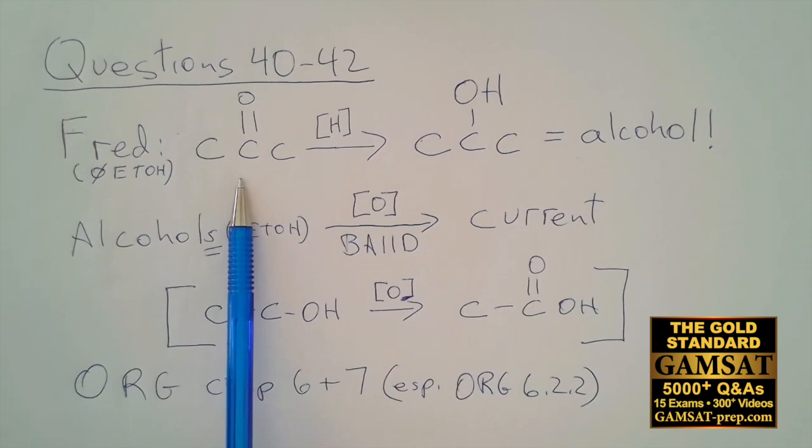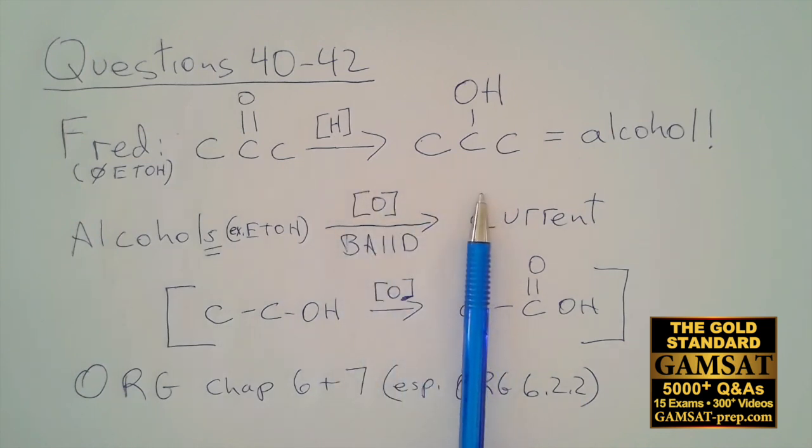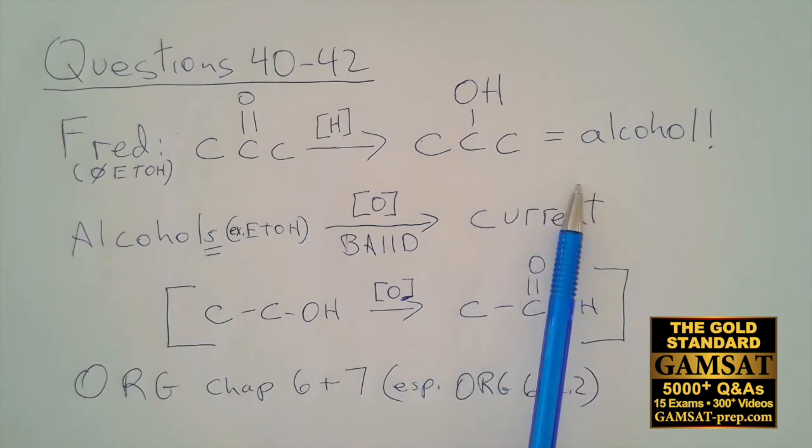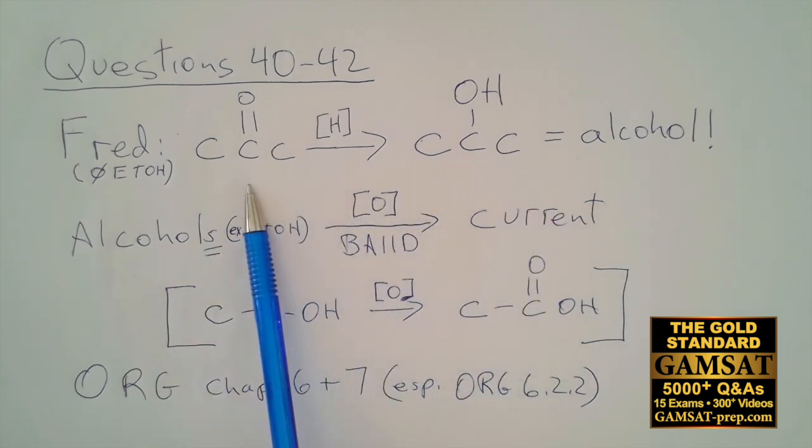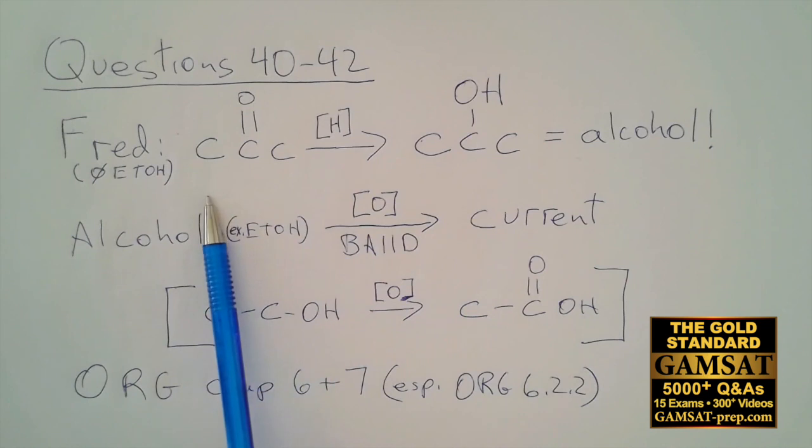We also learn that Fred's diet is producing ketones, specifically propanone. You might recognize propanone also as acetone. This acetone can be reduced, we are told, to produce 2-propanol, which is obviously an alcohol. It's a hydrocarbon of course. I haven't written in all the hydrogens, but you can do that for fun. It's a hydrocarbon with an OH group and that makes it an alcohol.